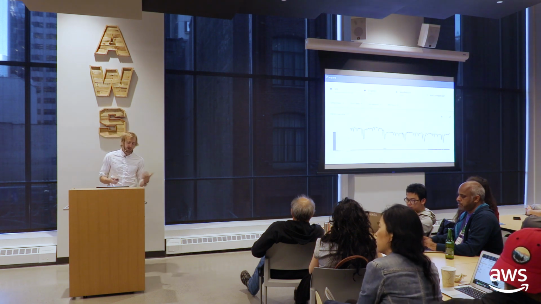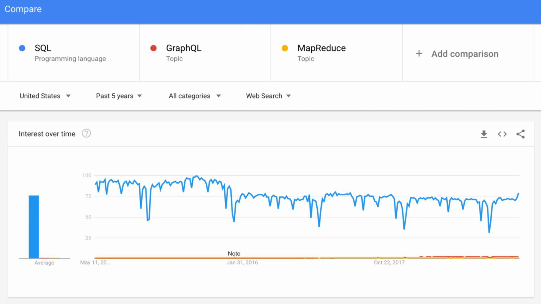To illustrate that, here's the popularity from Google Trends of SQL compared to some other potential languages. SQL is obviously a very popular thing relative to these. I have no idea why SQL is seasonal, actually. I've never really thought about that, but for some reason people don't do this in the holidays.